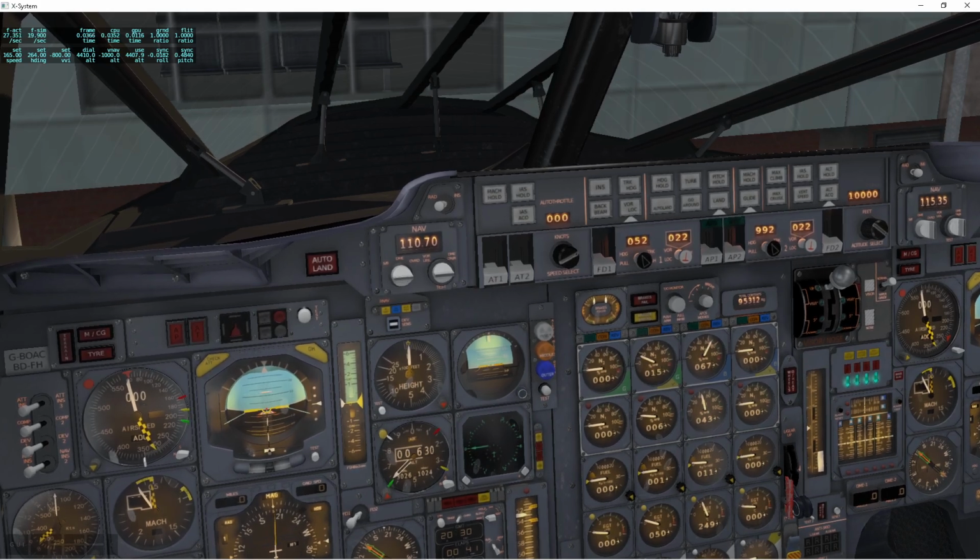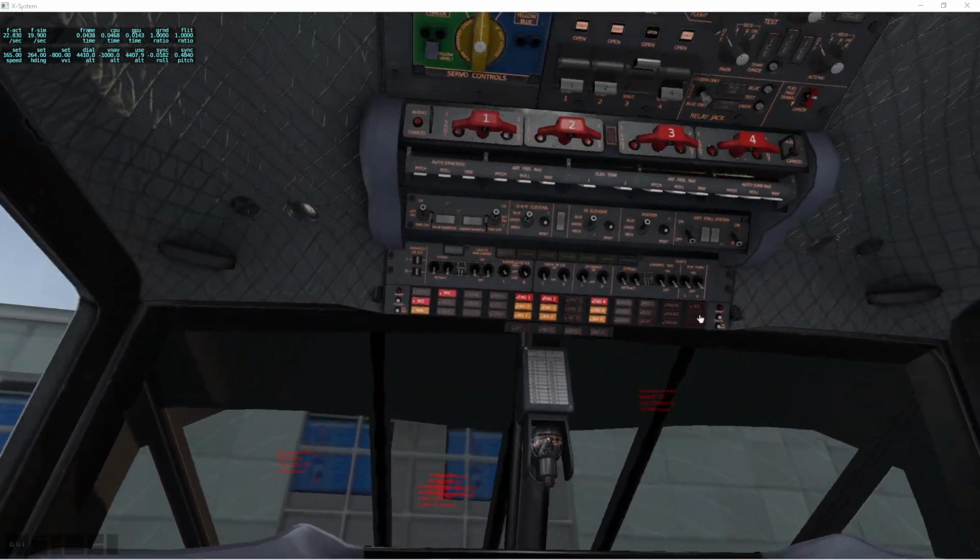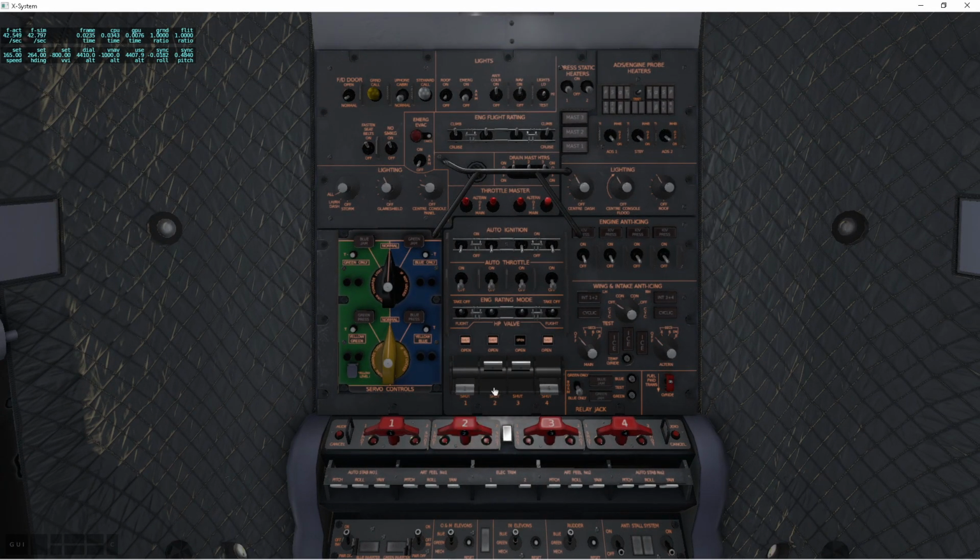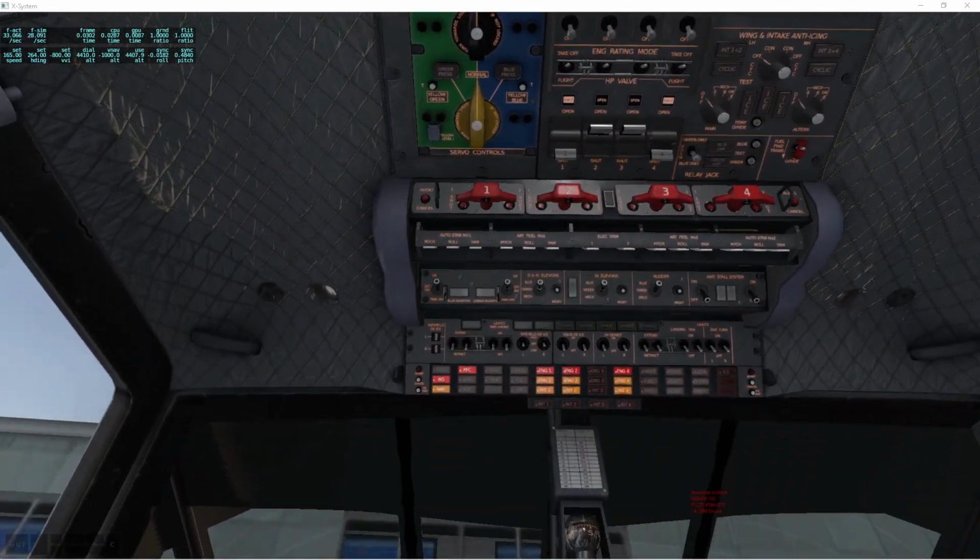There is 12. Now let's jump up top there, and let's put some fuel into engine number 2 right here, and let's watch it turn up to 64. Okay, here we go, good.